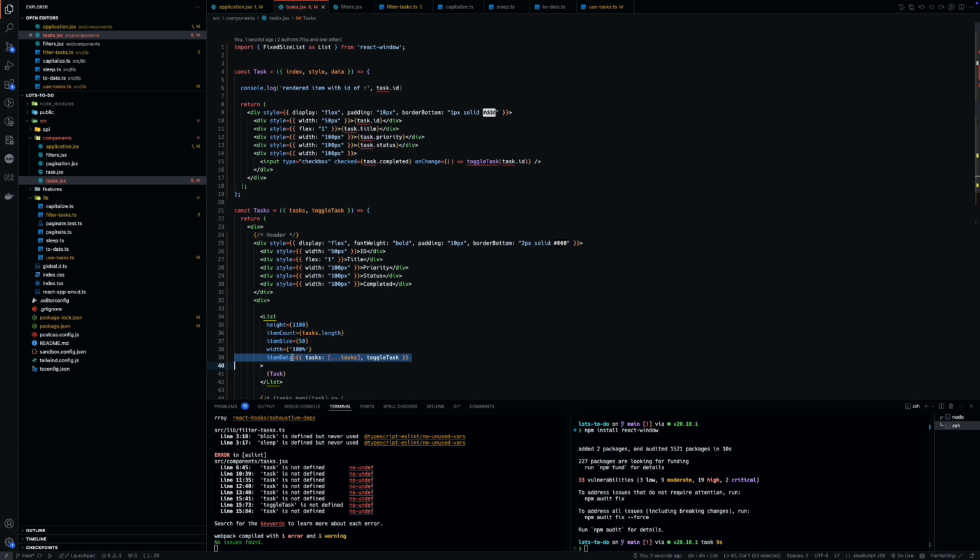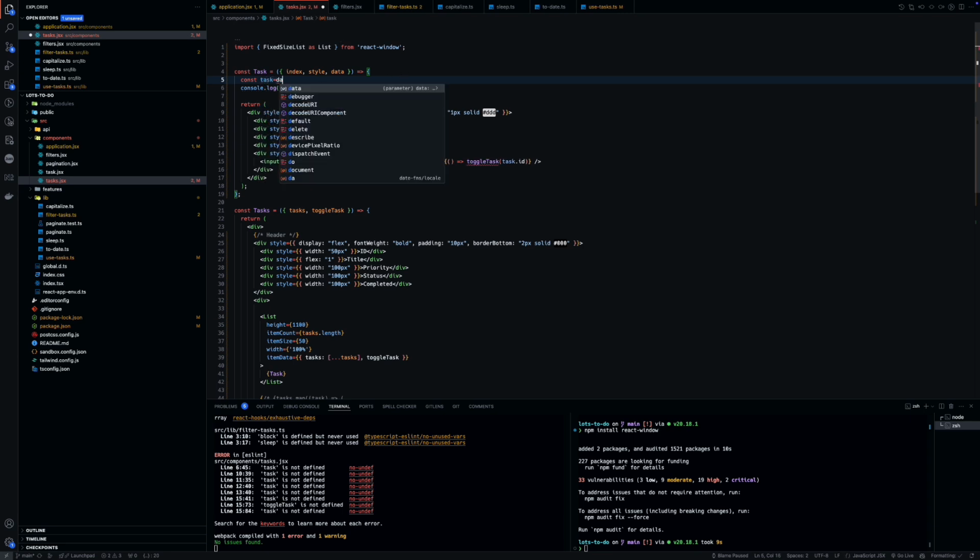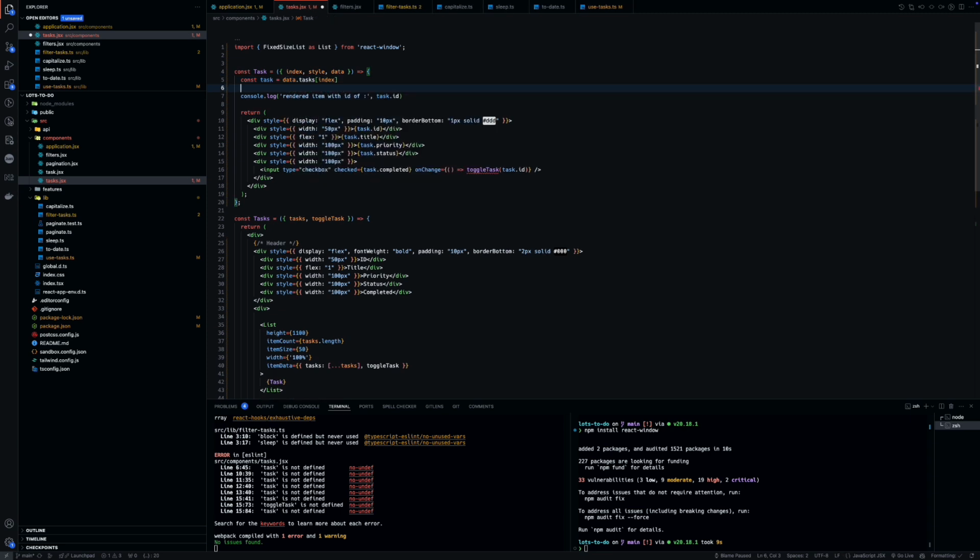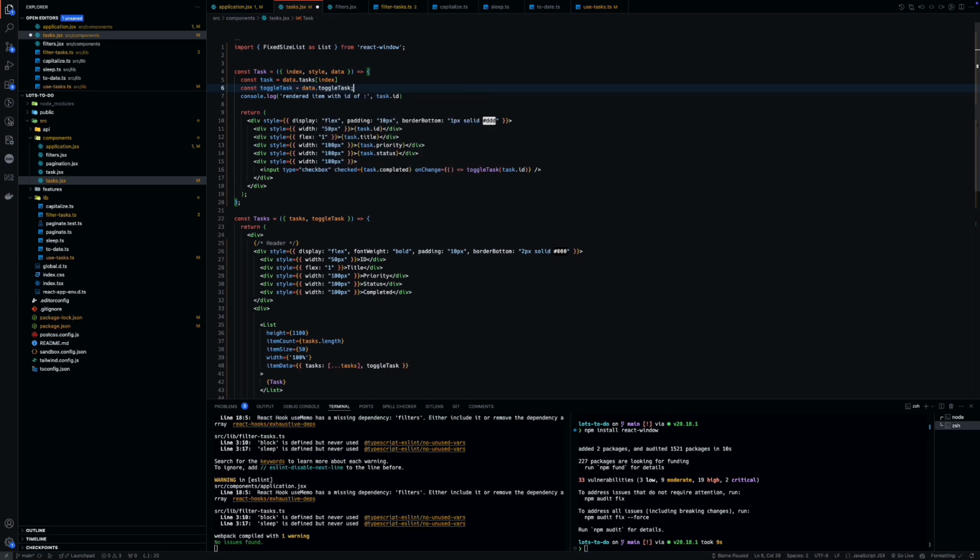Whatever we pass here is going to be inside the data object. So to get the current task that we are working with, we can refer to data.tasks at the current index, and the toggleTask function will be in data.toggleTask.